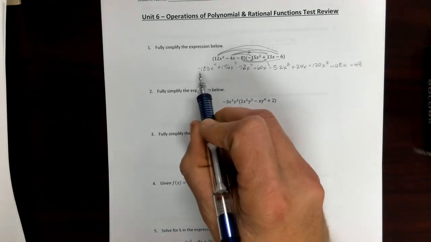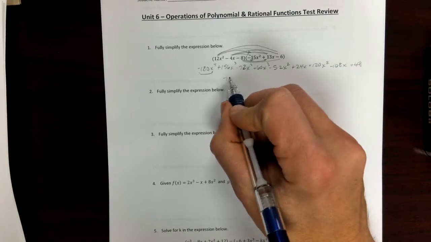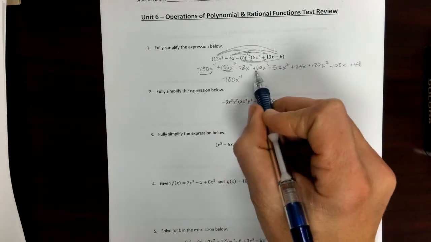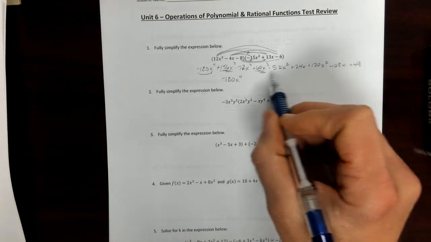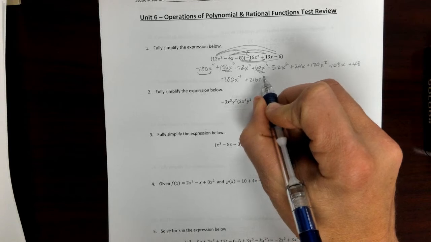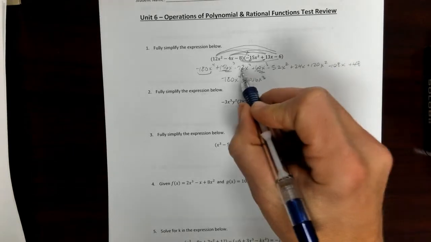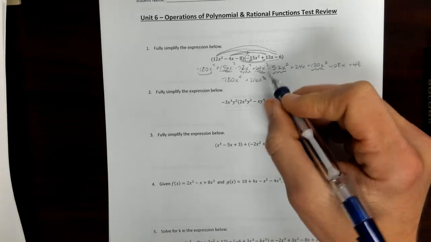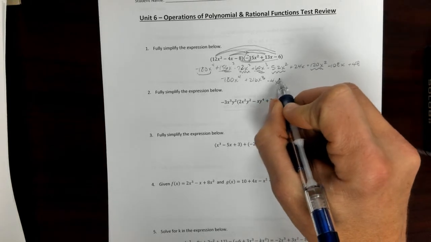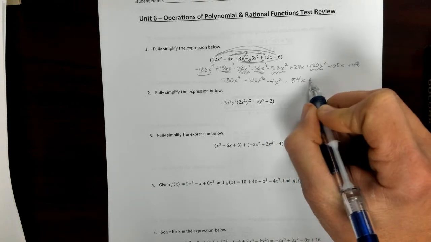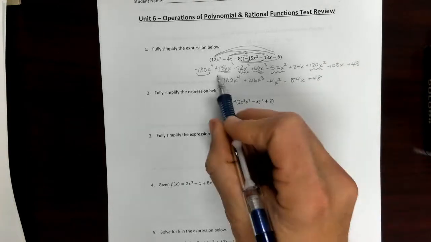Now we're going to combine like terms, so I see an x to the fourth, no more x to the fourth, so negative 180x to the fourth. X to the third here, x to the third here. We're going to combine those together and we get positive 216x to the third. We look at our x squared, so I see an x to the second power, x to the second power, x to the second power. We combine those and we get negative 4x squared, and then we have negative 84x and the 48 at the end.